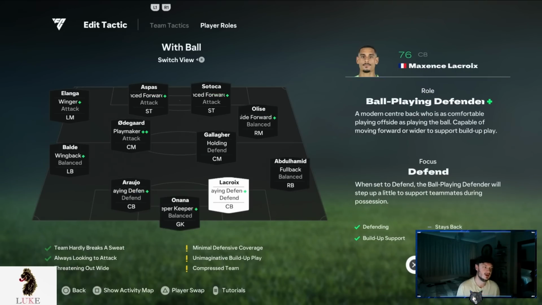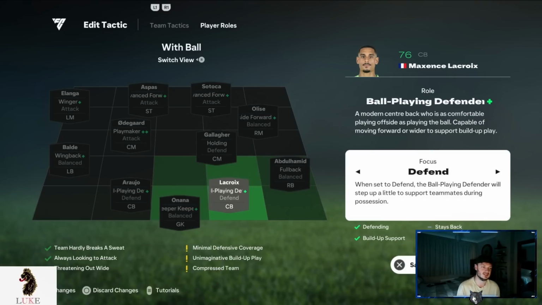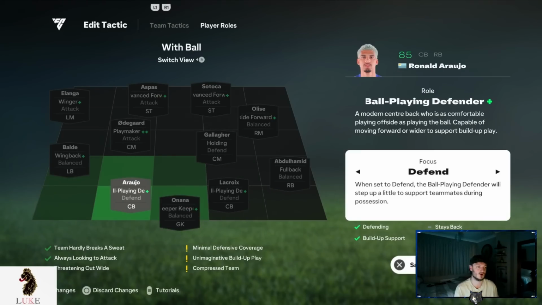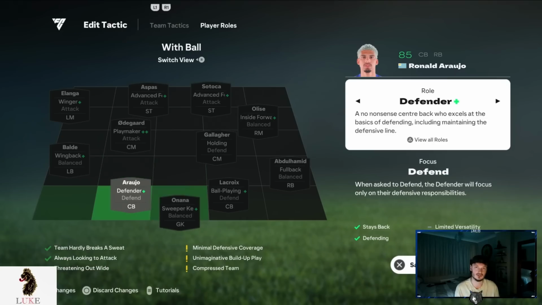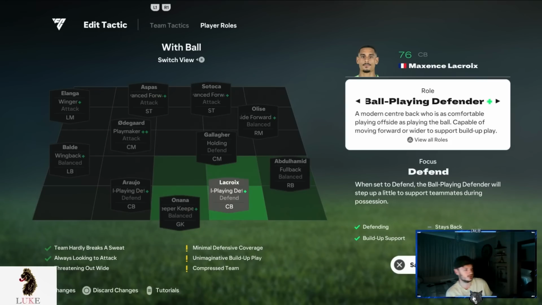I then, YouTube, play with both my centre backs as ball playing defenders and defend. I'm not really interested in the build up and stuff like that. I just want them to defend, making us more defensively solid, and that is both my left centre back and my right centre back. Defender is a good one as well. If you just want a traditional centre back, defender is definitely a good one to use, but I do think ball playing defender is the best one to use in these certain circumstances.